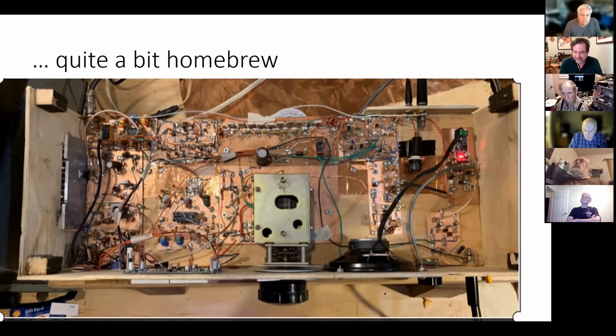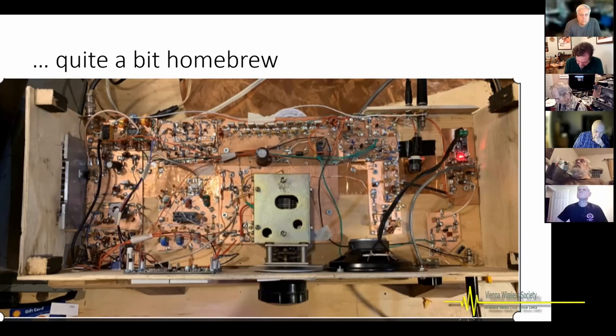The trick is, when you buy these crystals from, say, Mouser, 5.247 megahertz, Mouser doesn't give you all the parameters that you need. You need to determine the motional inductance and the motional capacitance, the CM and the LM, the degree to which that quartz crystal also acts as an inductor and a capacitor. You have to measure the plate capacitance. You have to determine the equivalent series resistance and the Q of the particular crystal. Then you go to some software, you plug in all that data. And usually I use some software from AADE. There's a number of other crystal design software packages out there.